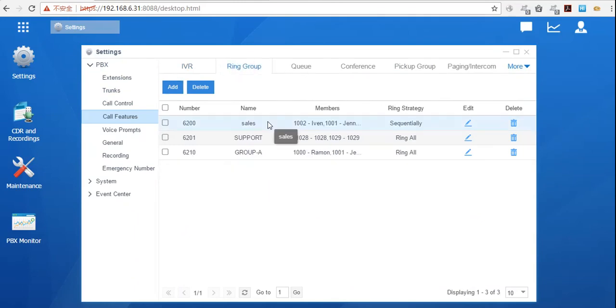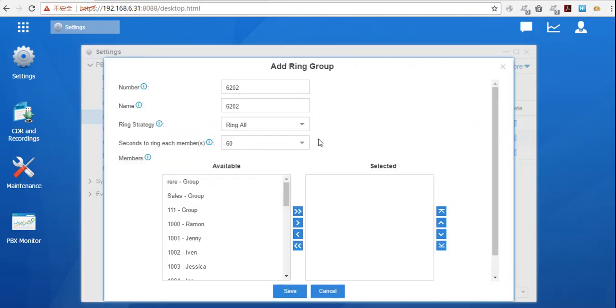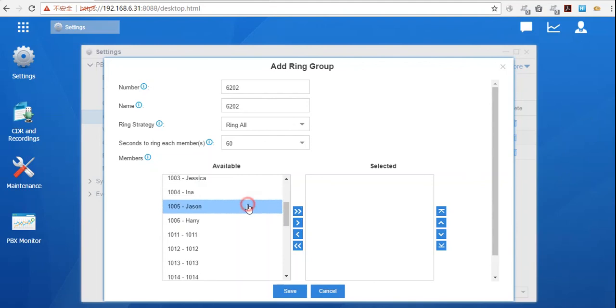And here we have ring groups. Ring groups, well, you want to actually manage your extensions, for example, according to departmental function. That is to say, for example, you want your sales team to have equal access to certain kinds of phone calls. So all you can do is put them into the same ring group. So once a call is sent out to this ring group by IVR, as you have seen in the IVR settings, they will have equal access to this call.